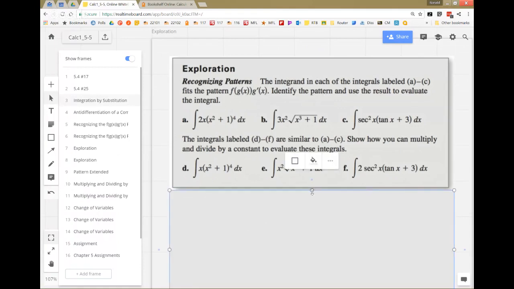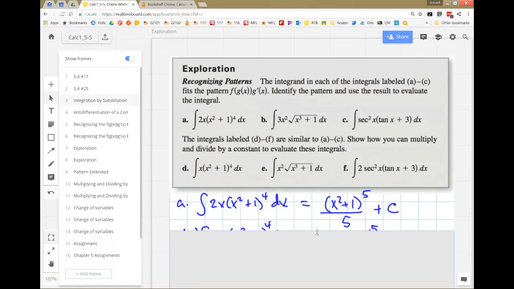And so when you actually execute the integral, you can go right at the x squared plus 1 to the 4th. Because the 2x is there from a chain rule. What do you do? You raise the power by 1 up to the 5th, and you divide by 5. Add a constant. You're all done. So again, the ones we're looking at so far are set up very conveniently and very nicely for you.